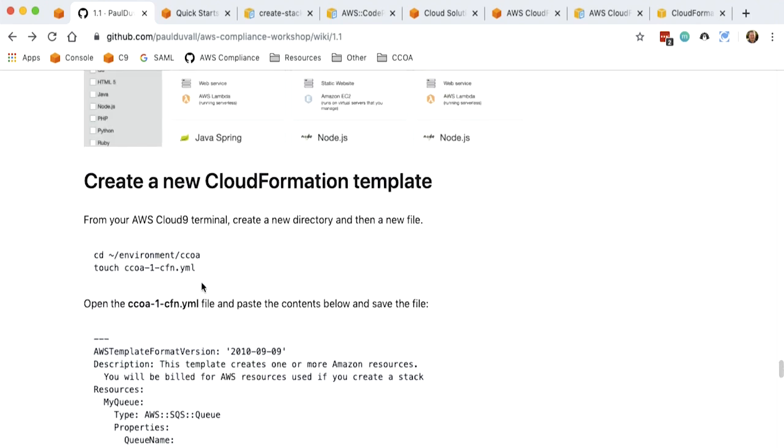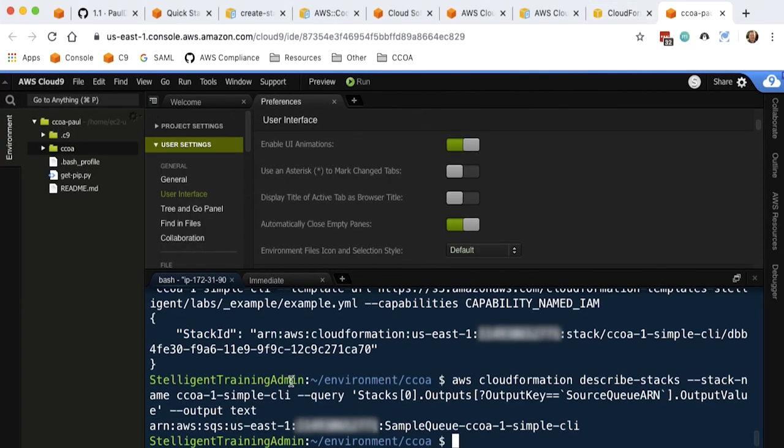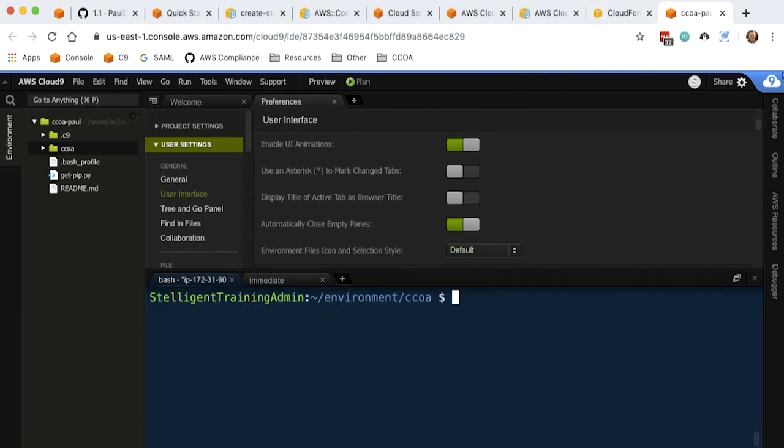CloudFormation template. So we've been using what's already stored in S3, both from the CLI and the console. So now we're going to actually create it in our own environment. And again, we're going to cd to the CCOA.